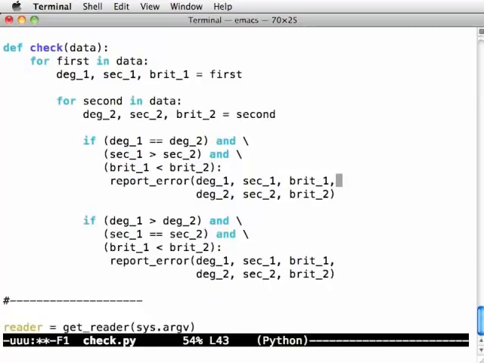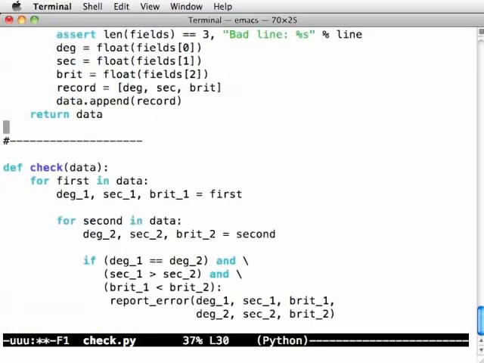We could just put a print statement in here to put out the error message. We'd have to duplicate that code instead of duplicating the call. But at this point, I think this function's complicated enough. I don't want to have to try to read what may be a complicated print statement at the same time as I'm reading the loops and the if statements.